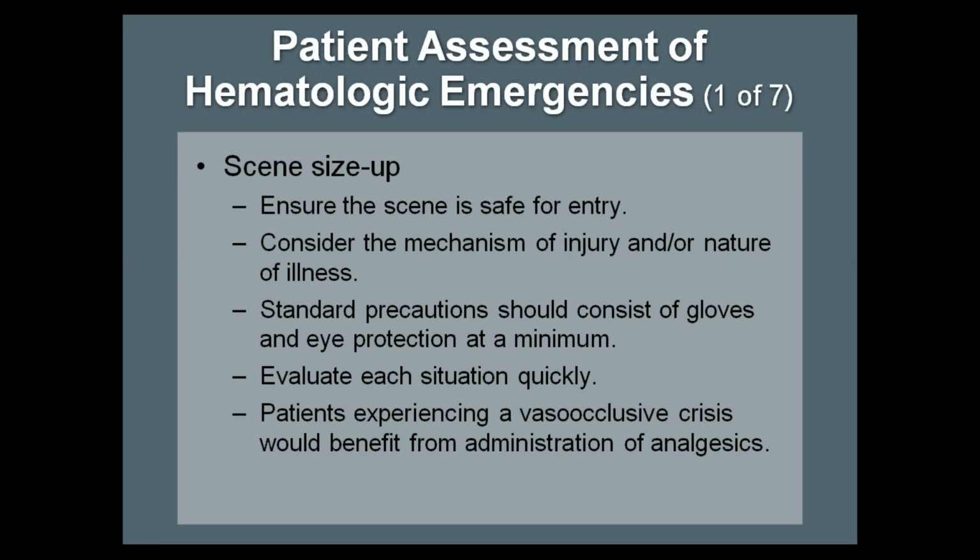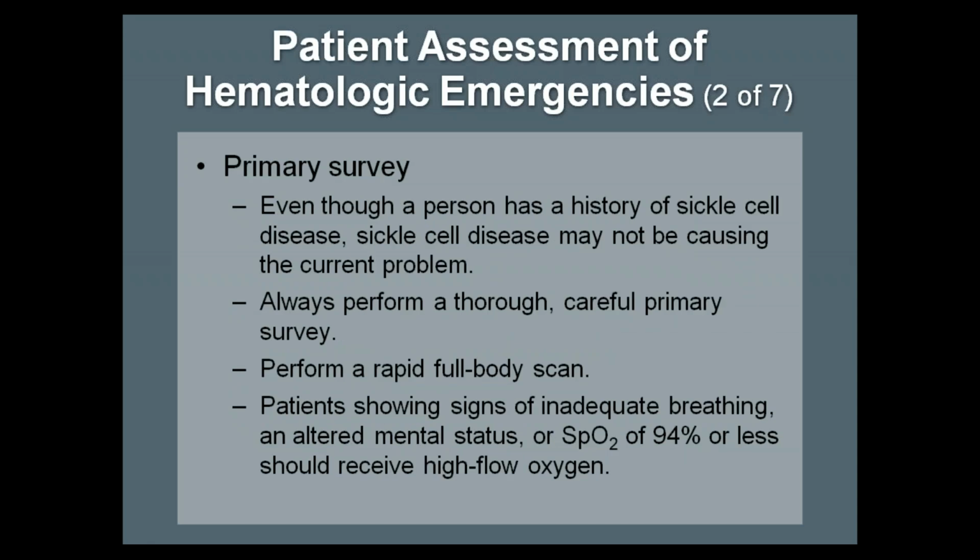So, assessment of these patients: size up the scene, precautions. Many of these blood disorders are not going to be communicable, but we should still be taking all the precautions as we would with every patient. So, primary survey, history is a big part of these. Most of these people will know what kind of history they have.